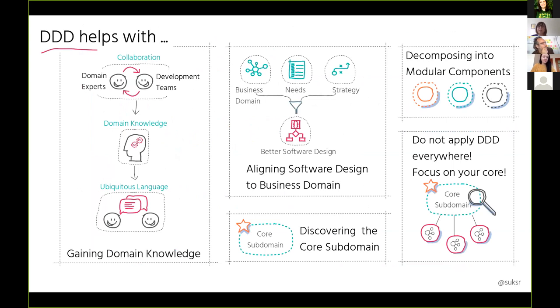So domain-driven design itself helps you to gain domain knowledge with the collaboration between your domain experts and development teams, and to describe this domain knowledge with terms of the ubiquitous language. It also helps you to build better software by aligning a software domain to your business domain, business needs and business strategy. And also discovering your core subdomain, because that's the one that you should strategically invest in the most. And it helps you to decompose your system into modular components, the bounded contexts, which also helps you to organize and structure your serverless application itself.